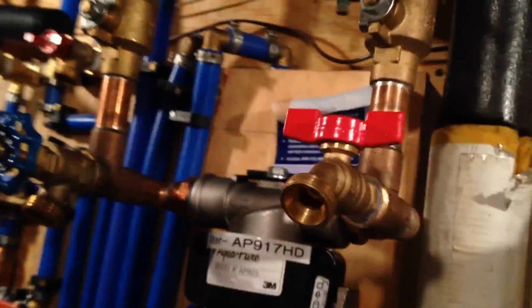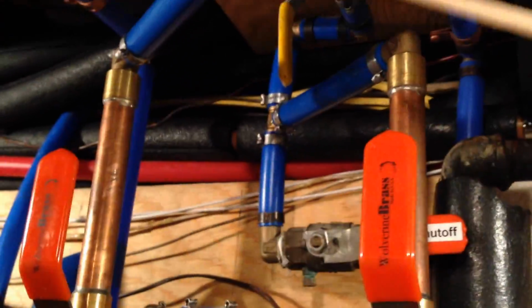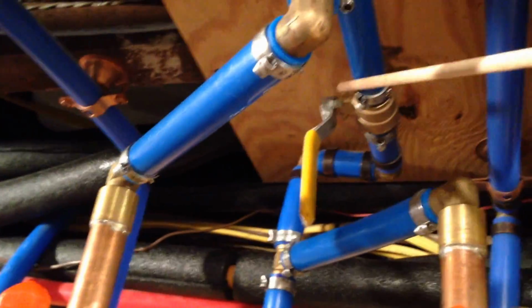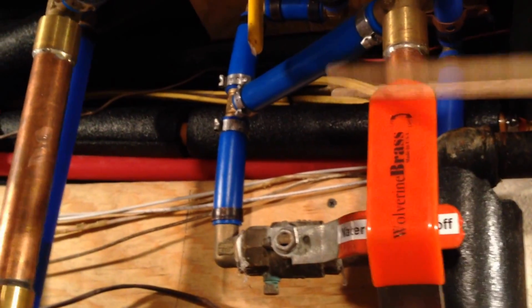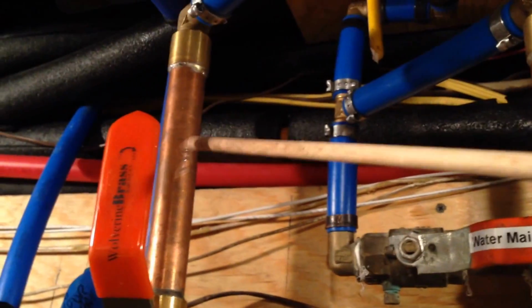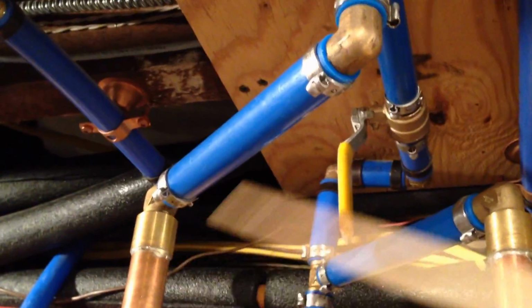Now, so basically, you have the water coming in here, going across here, and then going up through the house. You also have a bypass. You see over here the bypass? The bypass basically allows you to bypass this filter and basically connects this to this. And it does it up there. So you see?